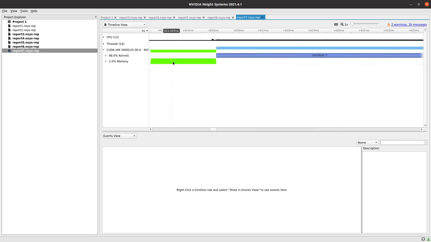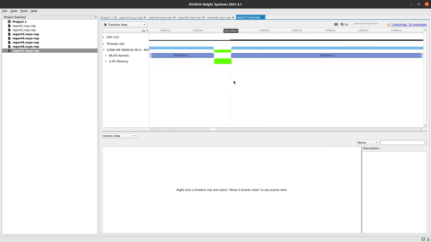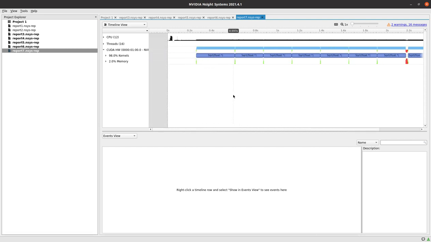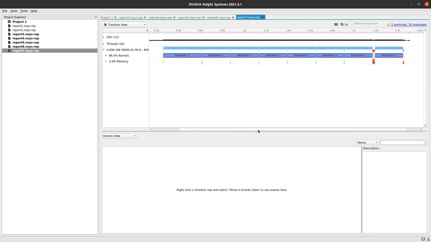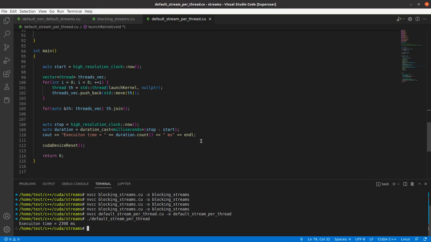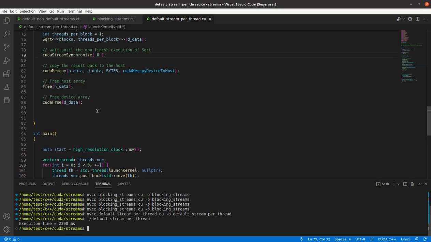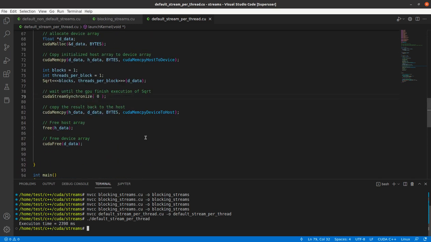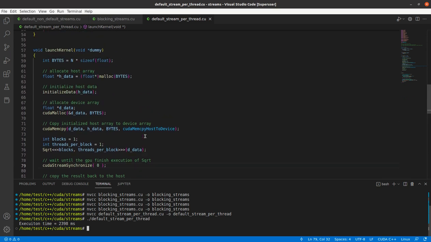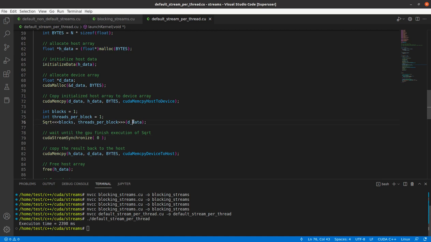This is in addition to the memory operation, so everything is running in sequence, and this is when we use the default stream in each thread, even though the launch of the kernel is done separately on different threads. On the GPU side, these kernels will be running in sequence because they are pushed to the same stream, which is the default one.